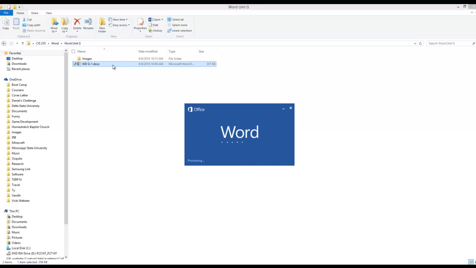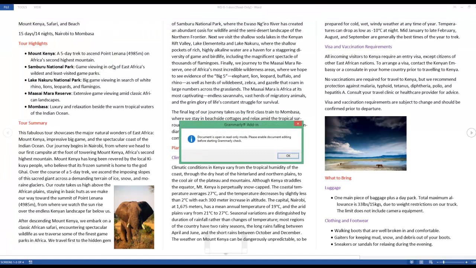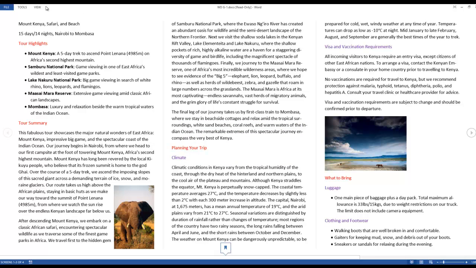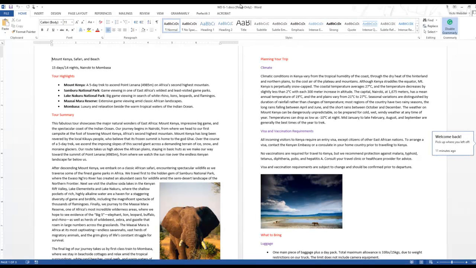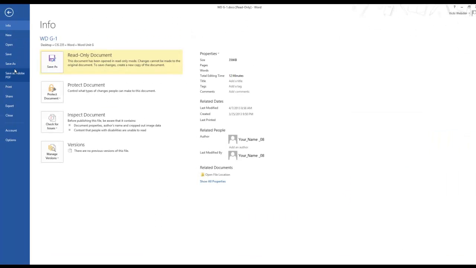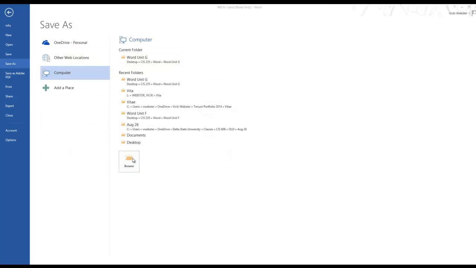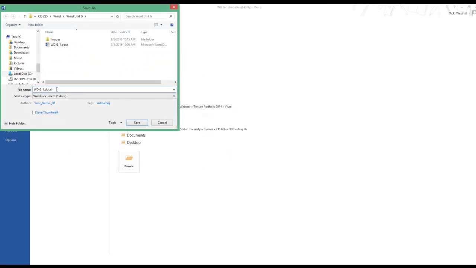I'll hit enter on my keyboard here. And notice I get this little notice, the document is open and read only. I'll click OK. I know that I did that on purpose. But I can go here to view and edit document and get a version that I can edit. I'll go ahead right now and save it as the textbook suggested, as Kenya Tour.